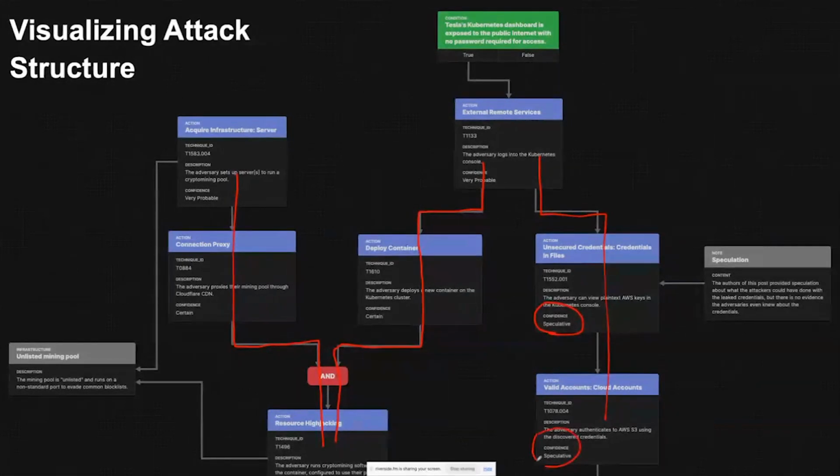And so in attack flow, we make it really easy to identify the confidence behind each piece of intelligence that you're reporting and also sourcing where that intelligence came from. And so when you step back and you compare what an attack flow looks like to the original report, one of the things you really notice is that the prose version of an incident contains a lot of ambiguity.